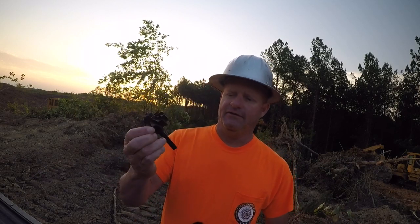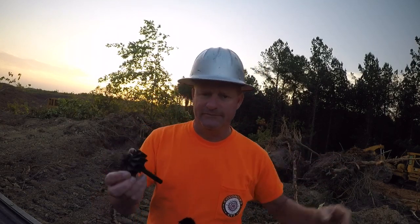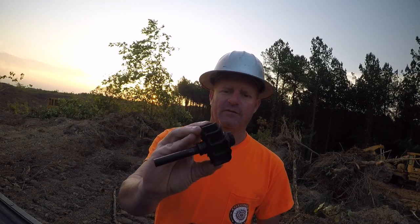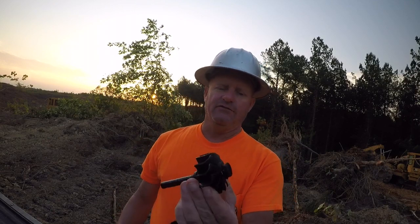Giveaway time! For those of y'all who have been watching the last few weeks, y'all know that the turbo went out on our 635D — our Tiger Cat over there, the bogey scooter. This is the impeller shaft and impeller that was in the exhaust side of the turbo. When we pulled it out, it fell out. And I thought, hey, I'll do this as a giveaway.